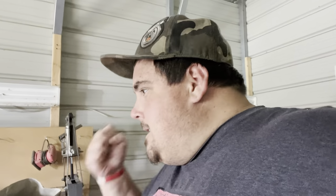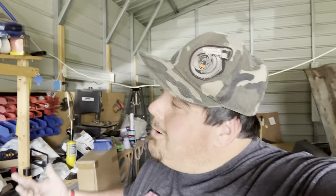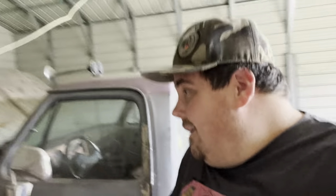Now my cousin, he actually put those on because I hate drum brakes. The devil made them. Anyways, he put them on and he was like, I think I put this on right. If not, it's backwards. So they'll work right. And something's on backwards. Yeah. But we got everything we need.